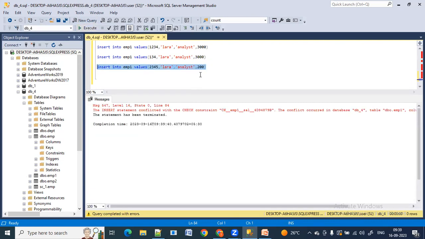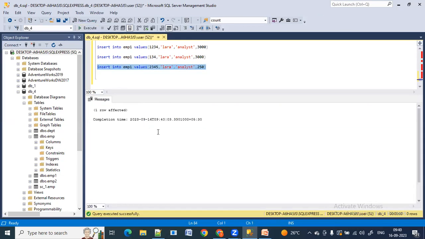The same error because it should be greater than 200. It should not be that, it should be greater than or equal to. If it is greater than or equal to, then it is going to enter. But I have given it always greater than 200, then only you should enter. Now instead of 200, I'll be giving 250. Insert. See, did I get any error?